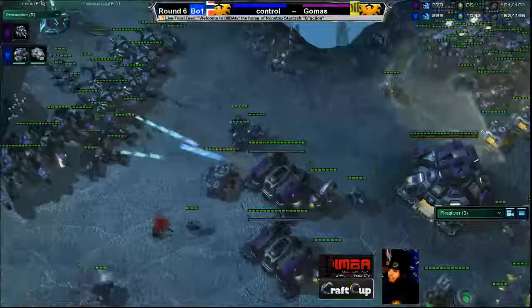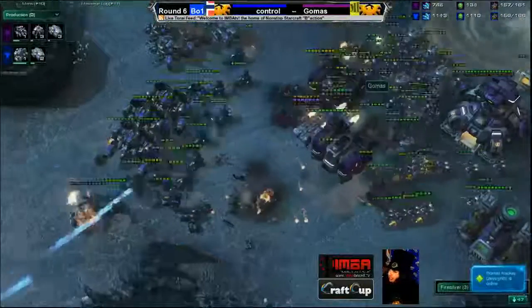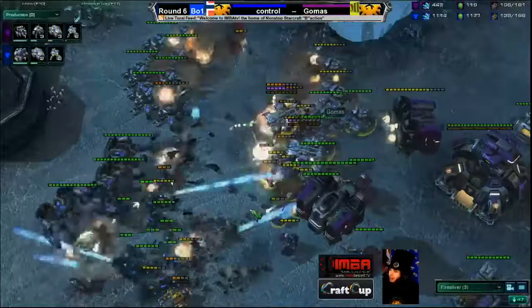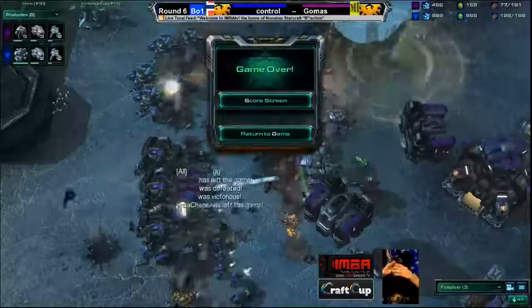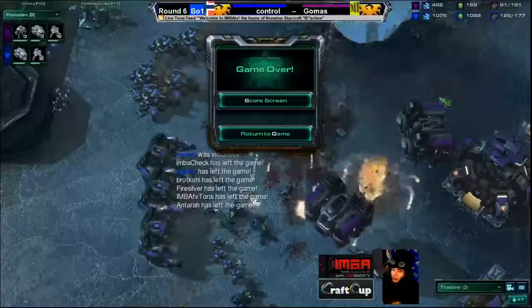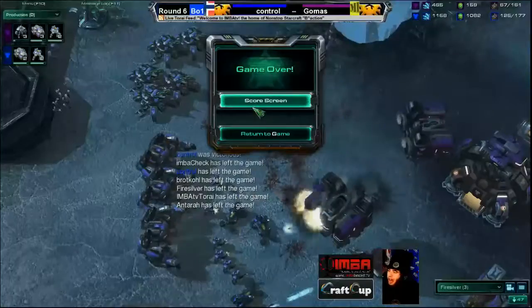And here they come. The siege tank sieging up. Scans going down, revealing the forces of Gomez. Gomez is going forward, trying to take out these Hellions, trying to take out these Thors. These tanks doing massive, massive damage. A lot of Marines getting taken out from Gomez. And it looks like Gomez is going to be in the underhand as Control takes the win, gets the GG from Gomez, and Control will win from the 2-base play that he had going there. And holy crap, that was awesome.